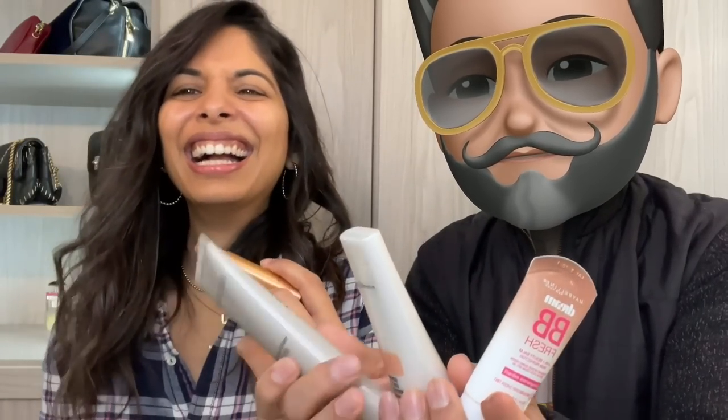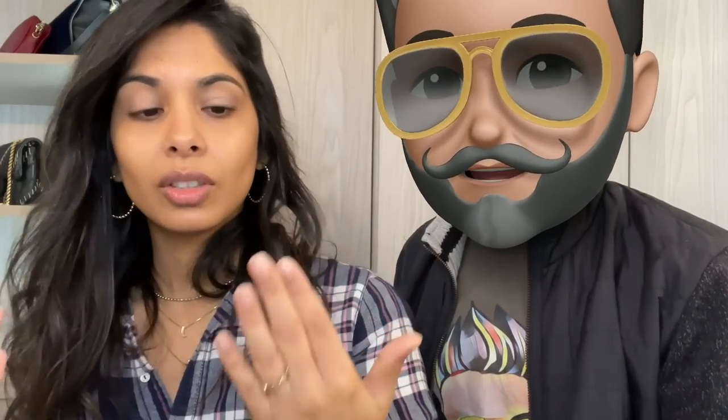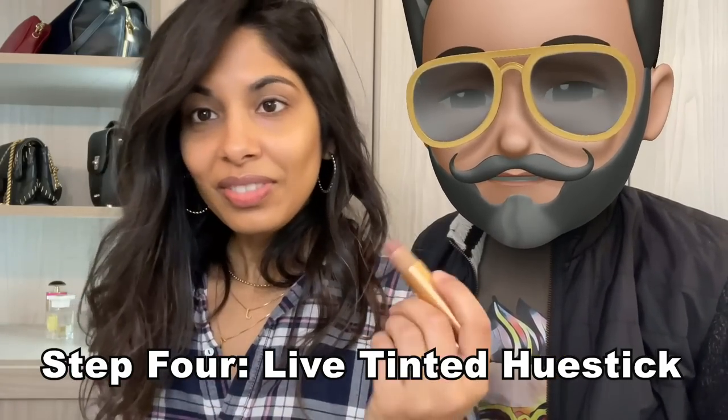Time out. I know where this is going — three products, you mix and match them. They're all the same. Everything does the same thing to make you look like nothing happened. Then you pull this MacGyver stick from your pocket and say look, I do lipstick, eyes, cheeks — everything in this one color. But before I start this, I'm going to put this base on my eyes. It's called soft ochre. Ochre — what's ochre? You ladies are being bamboozled. Don't need the ochre stick, don't need the beaky sticks.